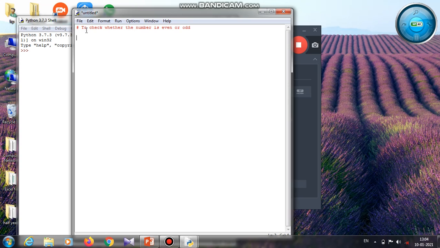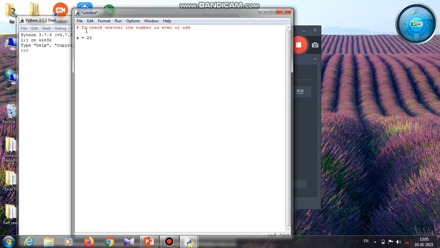To check whether the number is even or odd, firstly we need one number. Suppose I am taking the number 25. Then I have to check whether the number is divisible by 2 or not. If it is divisible by 2, then I want to print that the number is even.